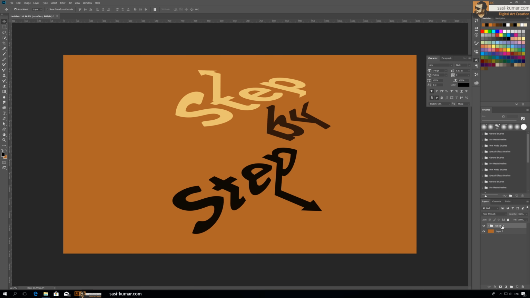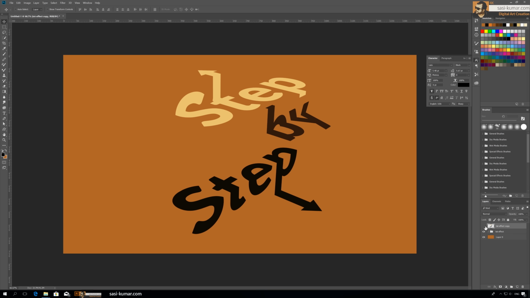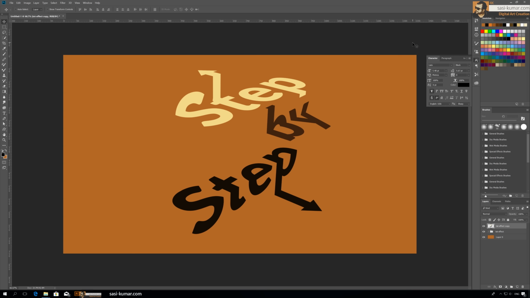What I will do is I will copy this group and merge the group into one layer and bring the levels a little bit higher, yeah, somewhere around here.